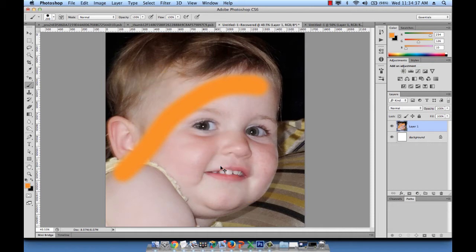I'm clicking Command Z to go back one step. If I want to go back several steps in Photoshop, the shortcut to doing that is not continuously clicking Command Z like other software. To go back one step, we do Command Z, and then to go back more than one step, we have to hold down the Alt key in addition to the Command key, and then click Z. Okay, so Command Alt Z to go back several steps backwards.